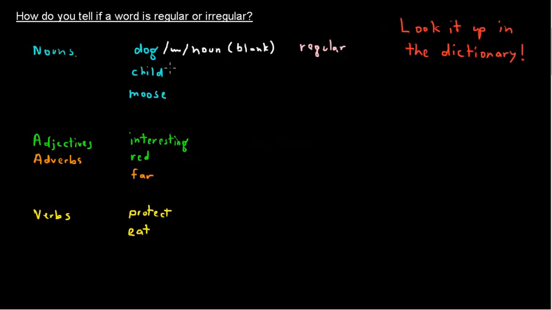Now, let's look at the next one. Child. It'll have the pronunciation. It'll have the noun. And then it'll have PL, or sometimes plural. Usually in a written dictionary, it'll be PL. And then again in bold, it will have children. And that's the plural. And that is irregular. So that's irregular. And how do you know it's irregular? It's because it gives you what the irregular form is.